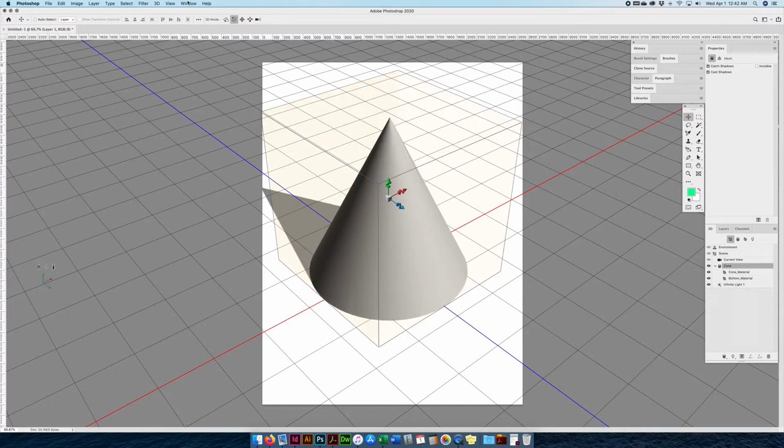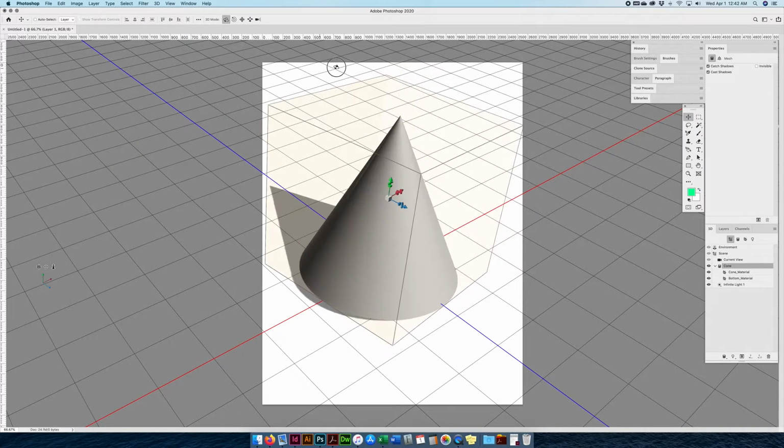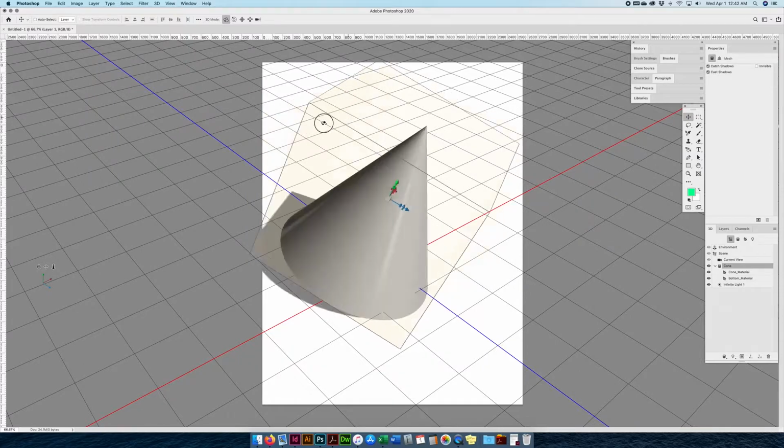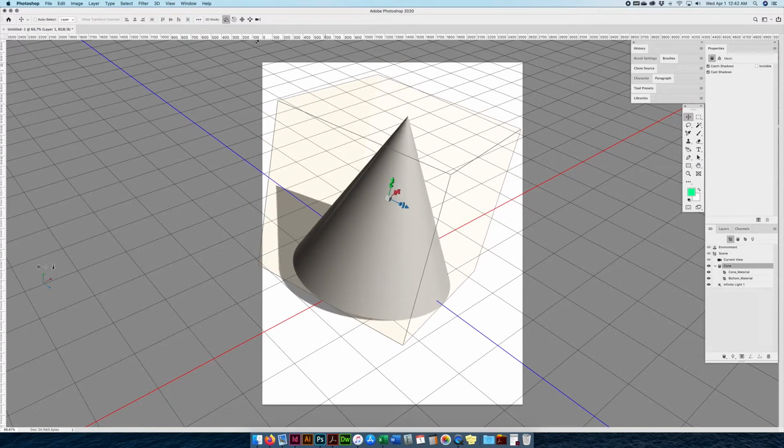So now what I can do, these tools now allow me to play with the actual object, not the camera, once I'm on the cone or the object. So what I can do with my rotate, I can move the object. Notice how the camera's not moving, the object is moving, all right? Move it around, do whatever I want. And same with here, I have my roll. I can roll it back and forth like this. All these different ways to move my object.